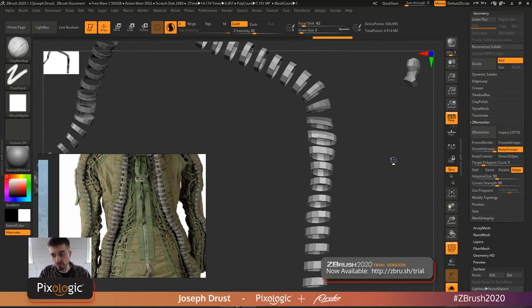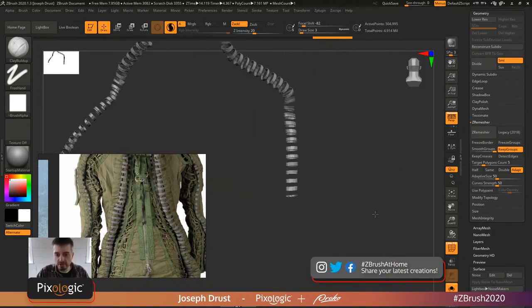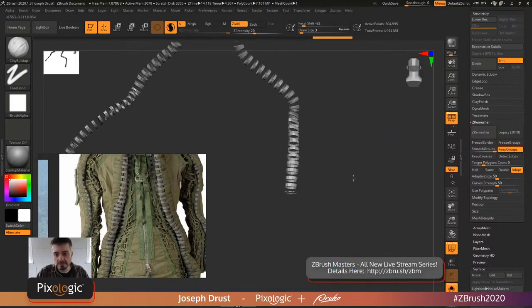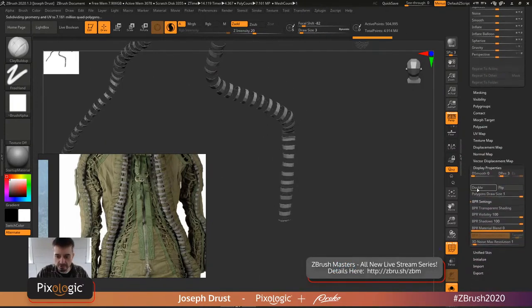So right now, as it was just before I turned it to geometry, it was just single-sided, so that would not print. It'd be great for rendering, but it's not going to be good for printing. And so now I've converted this to geometry, and so I have all these polygons here, but you can see it's still thin, right? So the entire mesh here is thin all the way through, and I have double turned on too, so this is still single-sided in terms of the mesh.